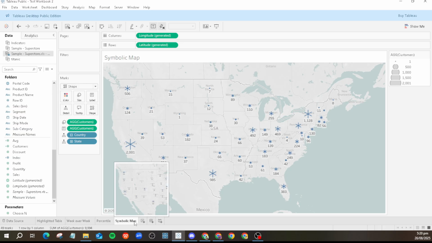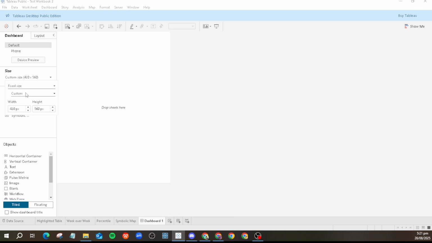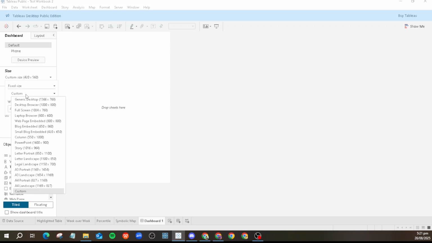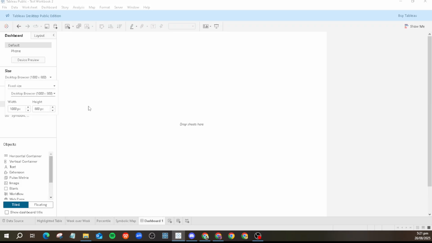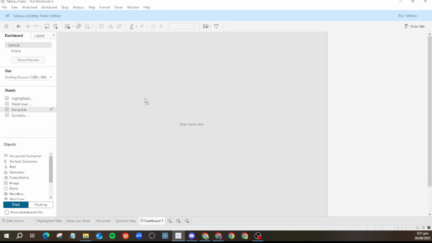Open a new dashboard by navigating to the option within your Tableau environment. This new dashboard is the canvas where you'll be seamlessly arranging your data visualizations for better insights and interactivity. Now that you've opened a new dashboard, you should see the list of your sheets on the left side of the Tableau interface. You'll need to drag the sheets you want to include onto your dashboard canvas. This essentially means placing each sheet on your dashboard in the layout you prefer.